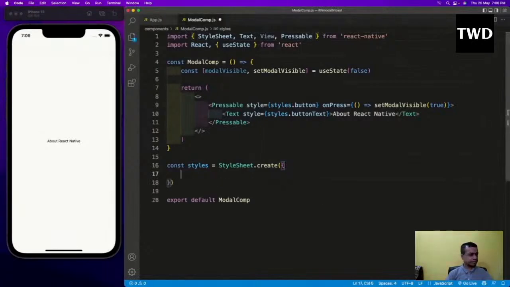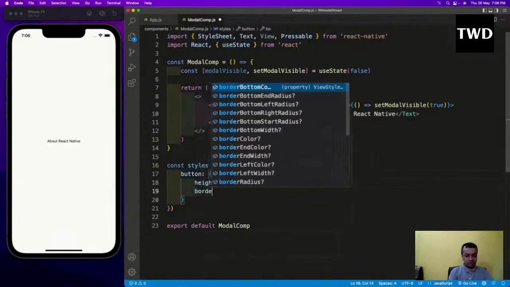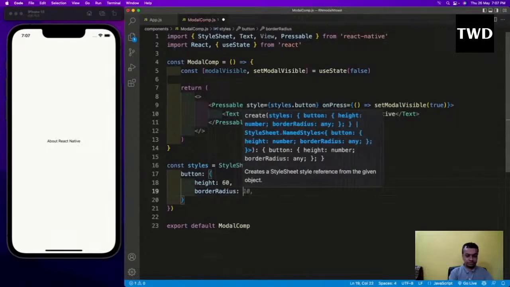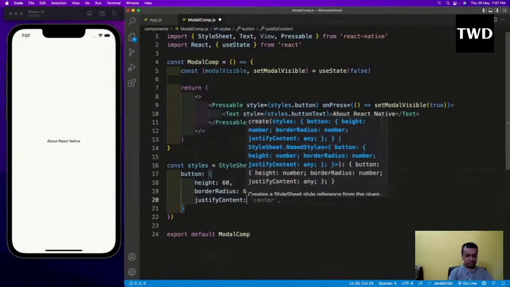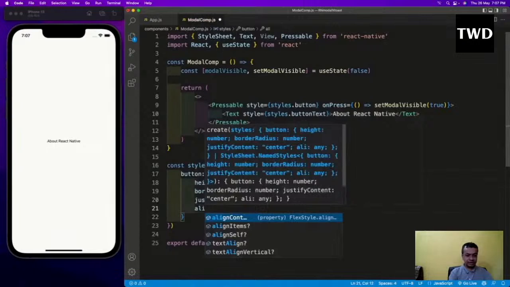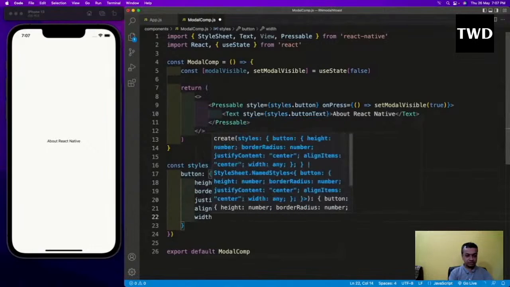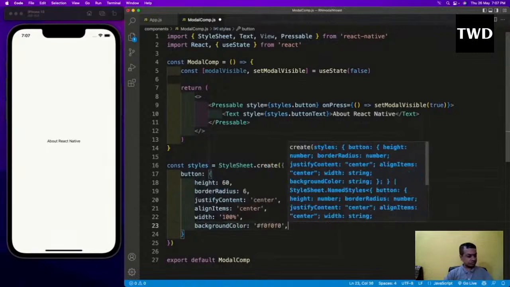StyleSheet.create, and then on button, height of 60, border radius of 6, justify content of center, align items of center, width of 100%, and background color of maybe this one is okay.